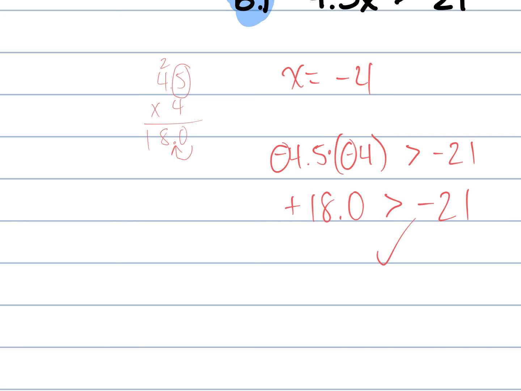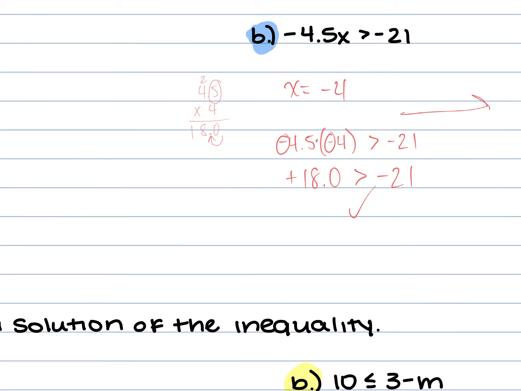You guys have to remember, think about a number line. All the numbers down here are less than the numbers to the right of them. Do you agree that 18 would be somewhere over here and negative 21 would be down here and 0 is somewhere in the middle? If it's to the left, it's smaller. If it's to the right, it's bigger. We Gucci? So if this works, what can I say about x equals negative 4? It is a solution. Write it down. X equals negative 4 is a solution.